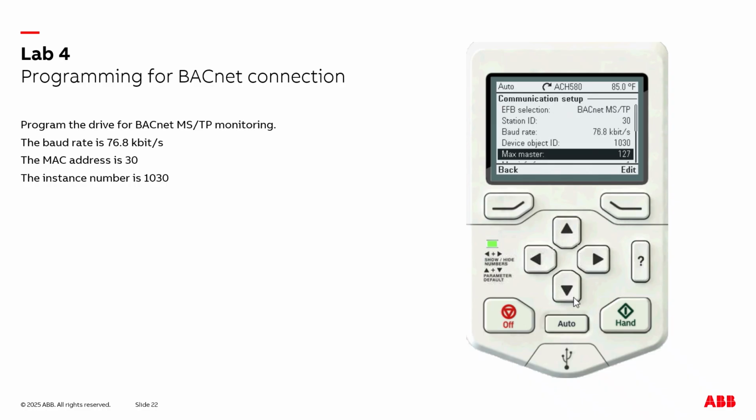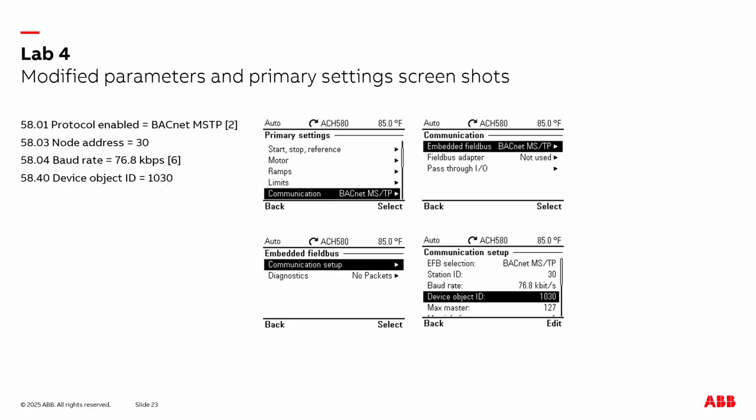All right. Now, once this is done, you have two options. You could power cycle the drive, do a complete power cycle, and that will set up the drive when it reboots up so the BACnet is functional. Or you can scroll down to the bottom and apply settings, and then you don't have to turn on and off the main power to the drive. All right, and this now completes the programming for Lab 4. Here for reference are the newly added parameters to the modified parameter list after we set up the drive to be monitored over BACnet.